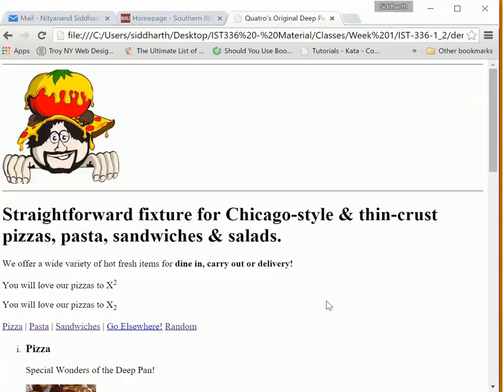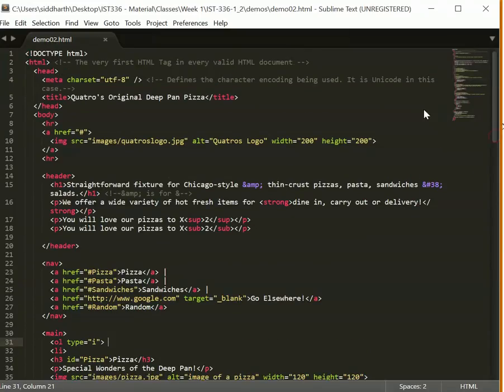So now let's go ahead and make this image into a link. So how do you do that? Let's go to the image code here. We've already defined the image code here, and when you put the image tag inside of an anchor tag, and when you define the destination, whatever it might be, for this I have given hash, which means that it will take no action, but if you want, you can actually redirect it to another web page. We can do whatever we want in this section. So let me show you.